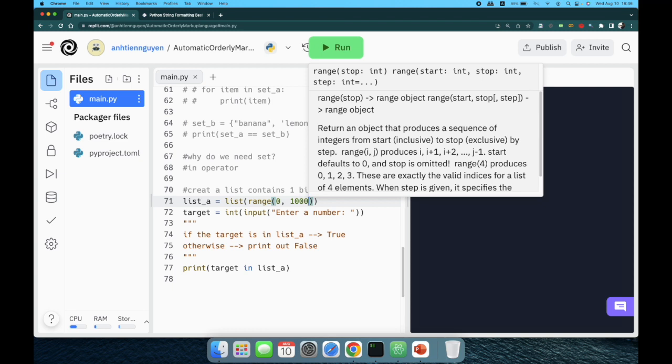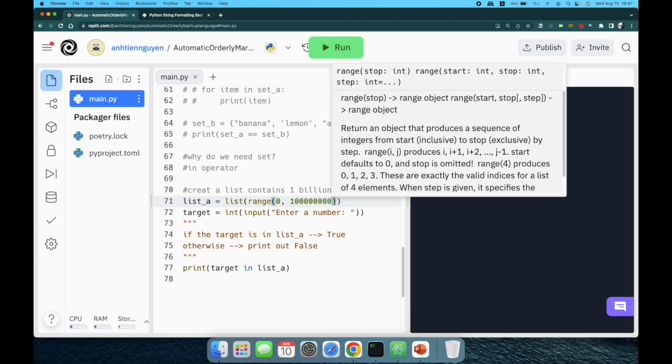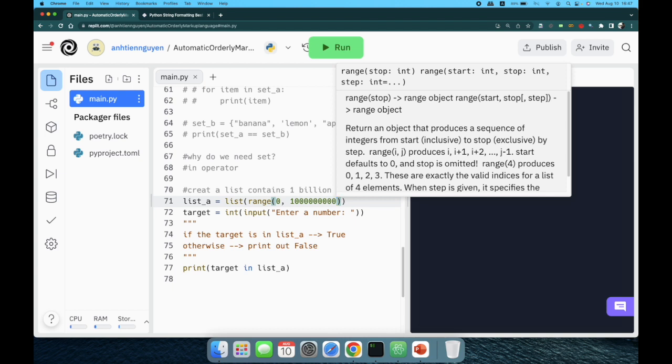Is it 1,000? A million, then 10 million, 100 million, 1 billion here.